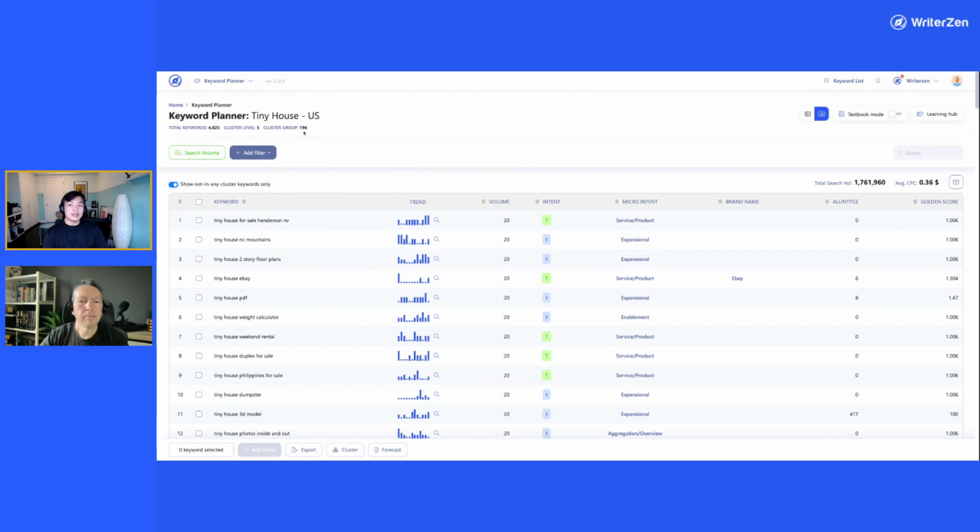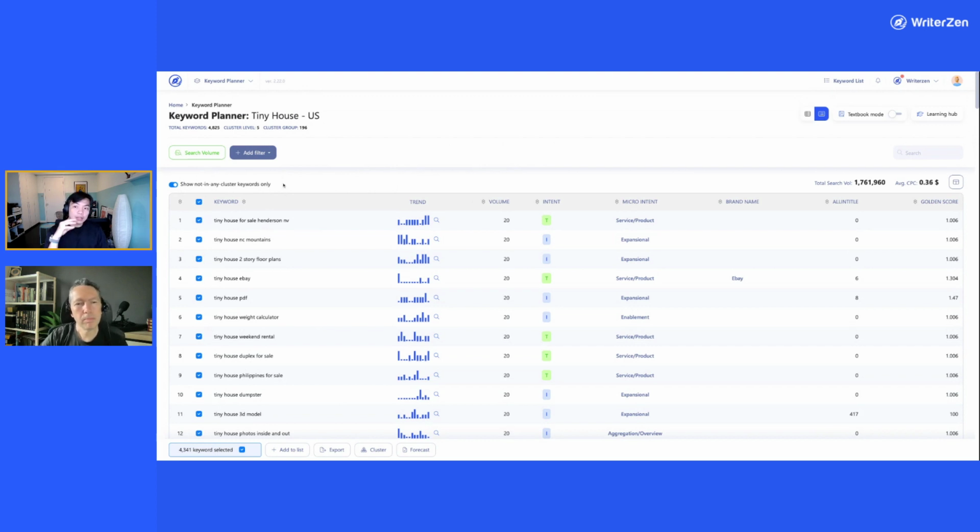In here, there are only 196 clusters, and over here 4,300 keywords are selected, meaning that only about 700 to 500 keywords are being clustered. So a majority of the keywords here don't belong to any cluster.